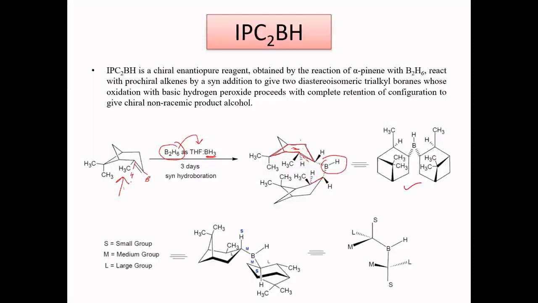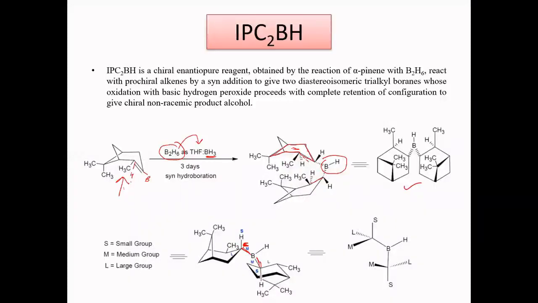So if you are doing this in chair form, you can see since it is added on the same side, you can see here this particular BH3, it is at equatorial position, and यहाँ पे भी equatorial position पे है, तो ये भी above the plane है. So it is on the same side of the rings, and you can see this reagent. अब इसको हमने smaller way में draw करने के लिए क्या किया है, this is my BH3 and this is the next carbon which is attached to the BH3.